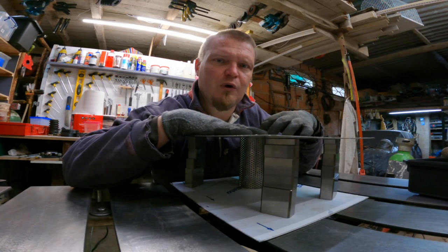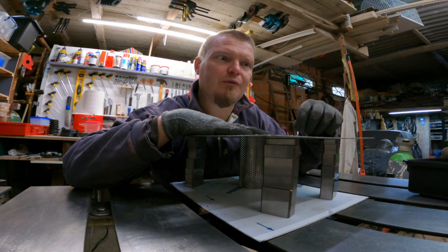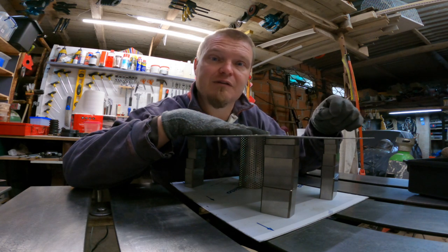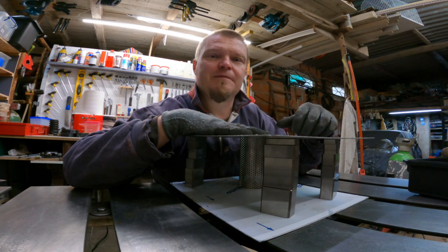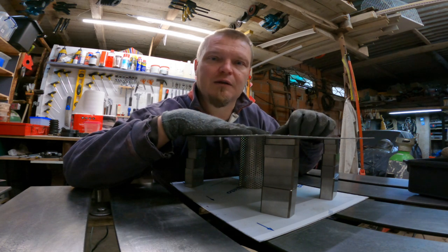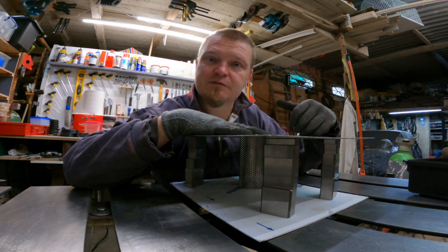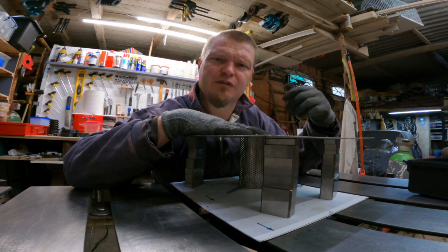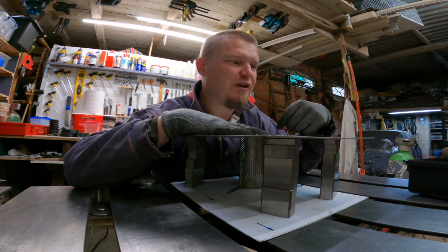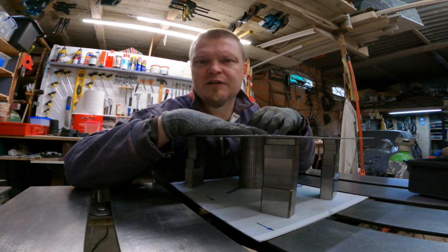I've been working my brain quite a lot about what I need to do to be able to weld where welds need to be, i.e. get the welding torch in place. And one of the things that is really taxing on my little brain is that I have never built a box like this before, and it is very weird for me to think about the order of how things go together. So it's been a lot of brain power wasted on that.